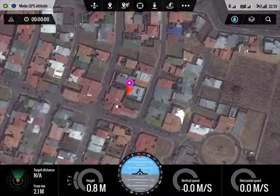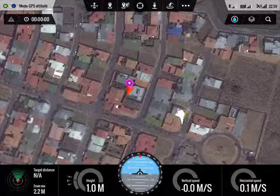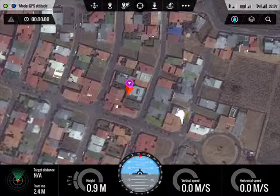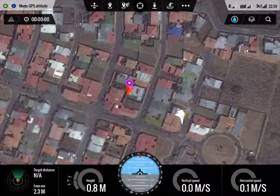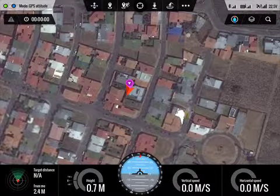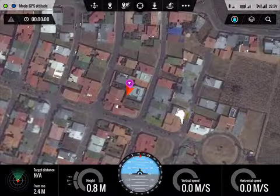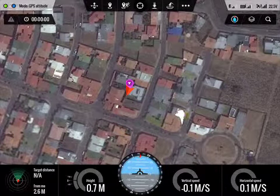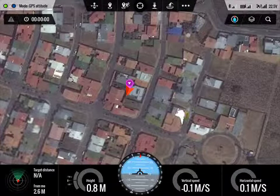It says it's about two meters from me — it's closer to about three meters where I actually am, but it's showing 2.2 meters, which is pretty good. The height is showing about one meter, and that's pretty good too. Everything looks good here. Now, when I go into the simulation mode, this is where things get a little bit weird.